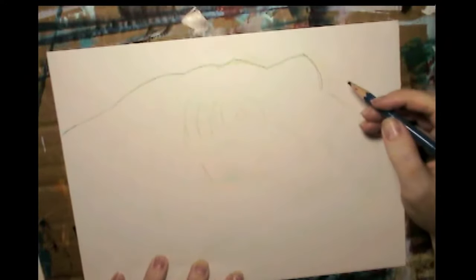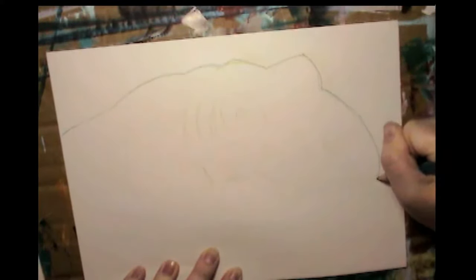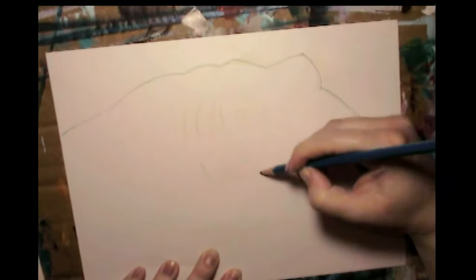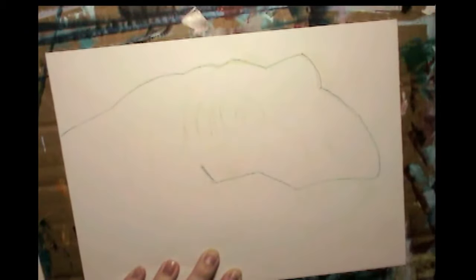Over like that. This is an 8x10 canvas sheet. It's not a stretched canvas board or anything like that. I just find that these are more economical, and they don't take up a lot of space. When you have a lot of paintings that you've done, you need to think about space saving.